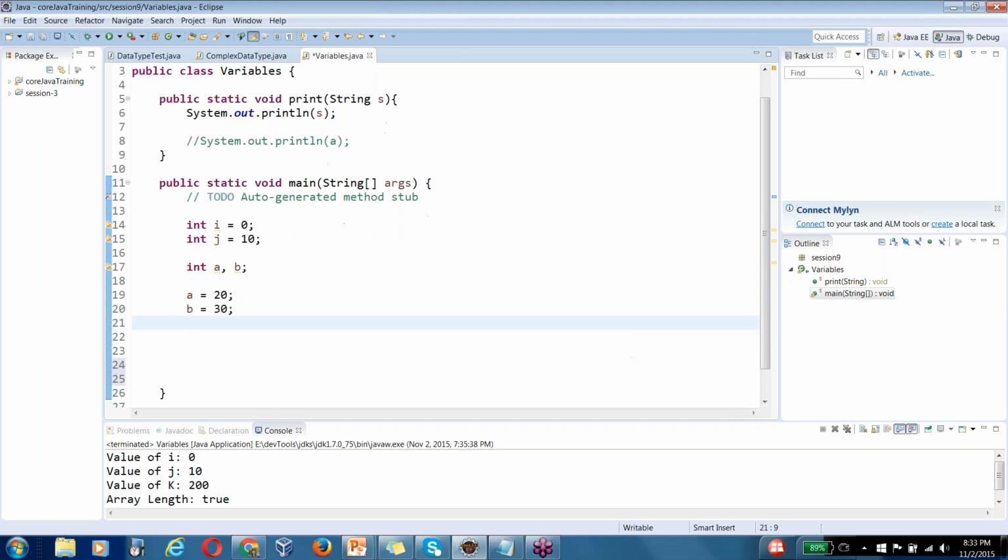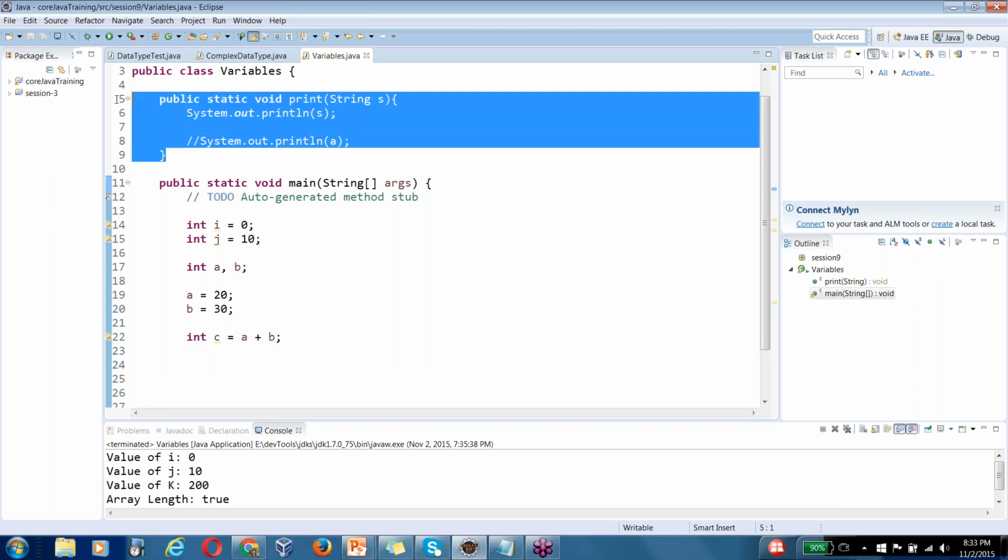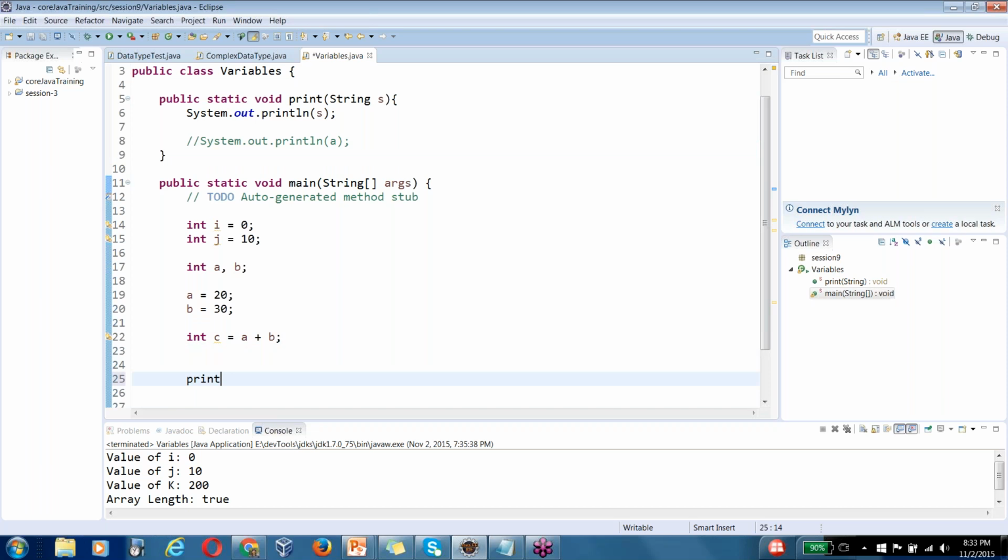Now I will try to do a dynamic initialization: int c is equal to a plus b. I have a print function defined here, so that you need not type System.out.println every time for printing.